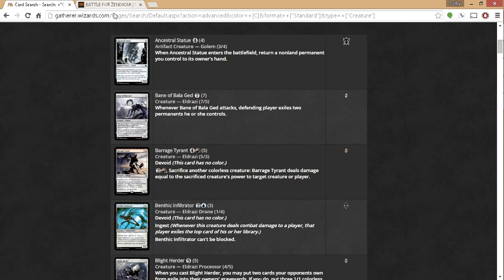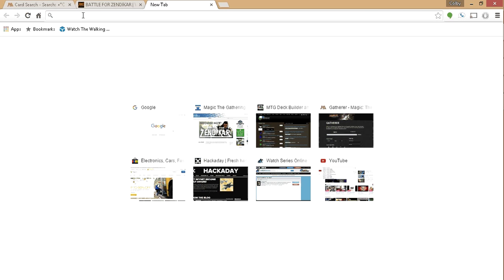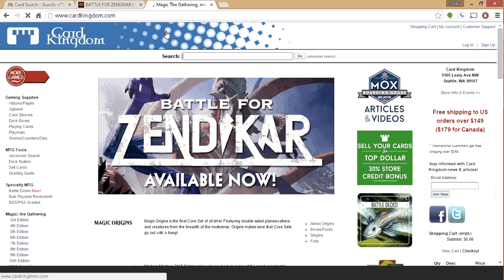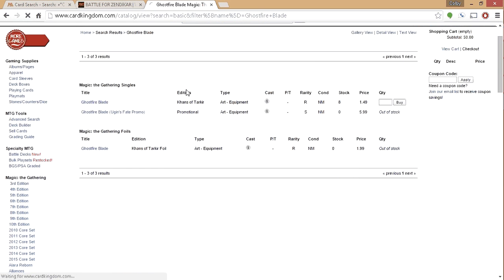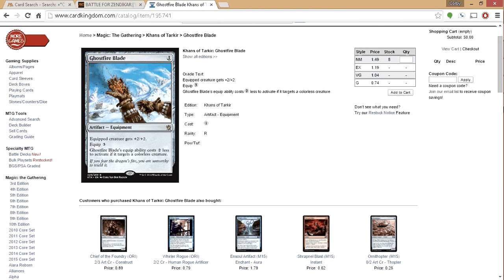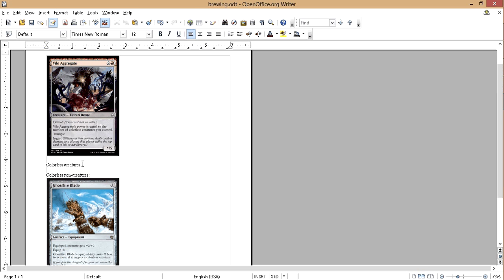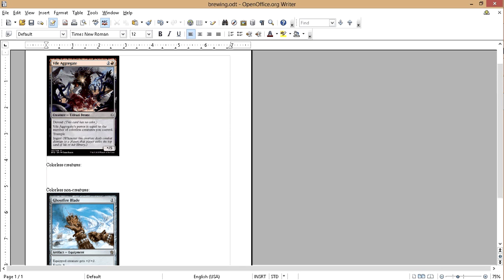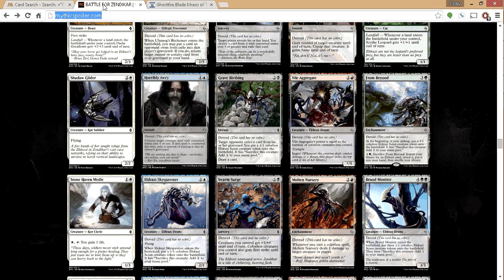Another card that I know of also for colorless creatures is Ghostfire Blade, which I wanted to brew around for a while, so let's put that in, obviously. There's going to be lots of colorless stuff, so might as well. Ghostfire Blade. So let's copy that. And let's put colorless on creatures. Now, granted, this isn't going to be the most interesting deck because it's just going to be aggro-y, but it'll show proof of concept, just what we want to do for most decks.